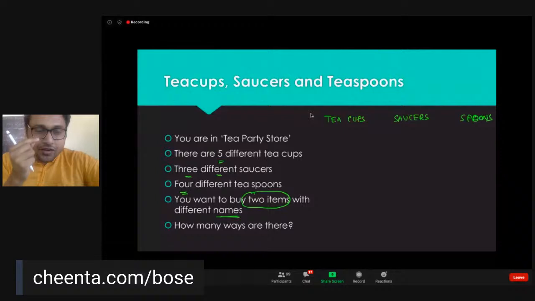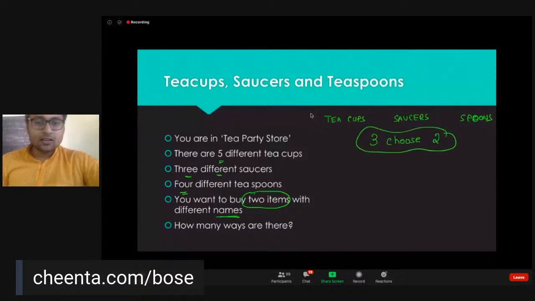I want to introduce a notation here. I will call it 3 choose 2. So what is 3 choose 2? It is simply the number of ways of selecting two objects out of three objects. You see, what can you do?